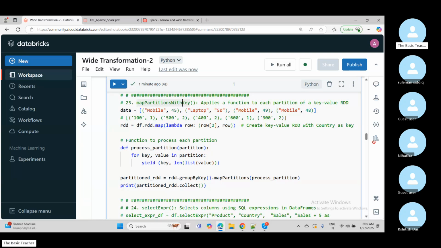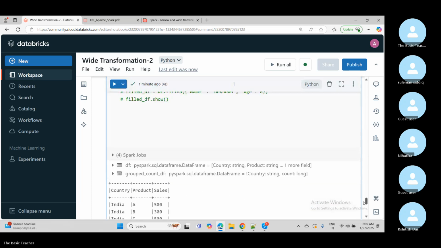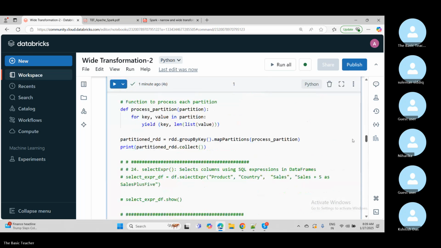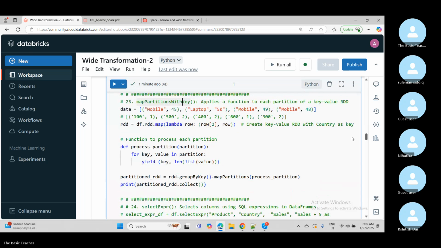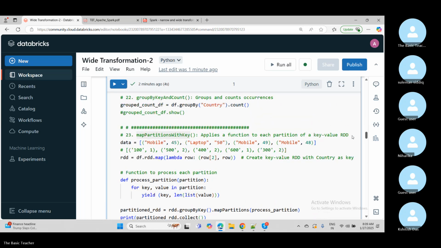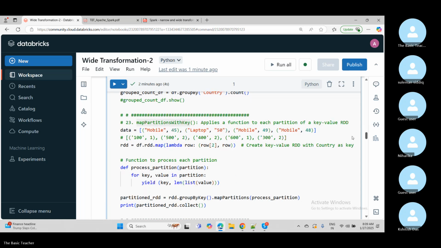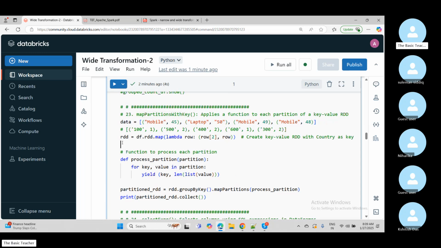Because this is not coming with key and value. So let me do it like this. This is going to get the length. So let me print this one.